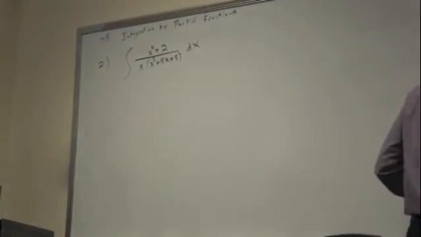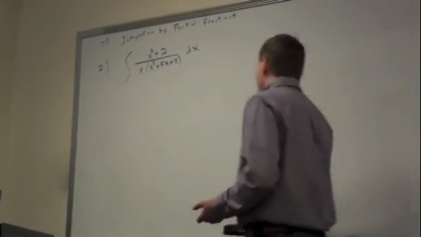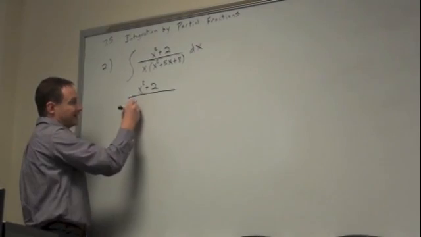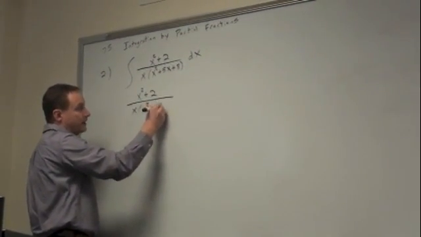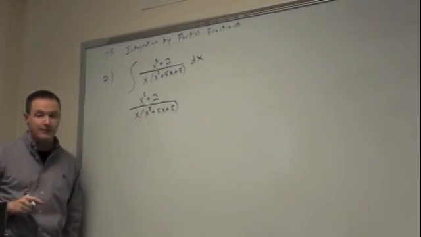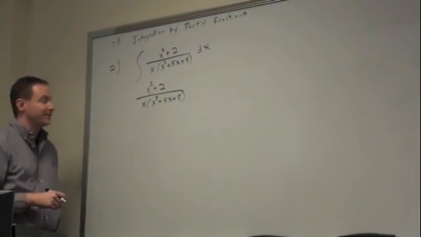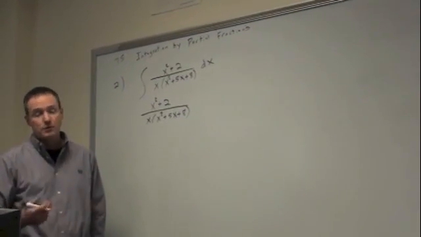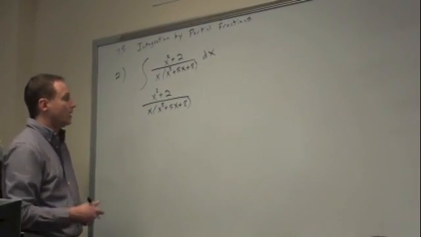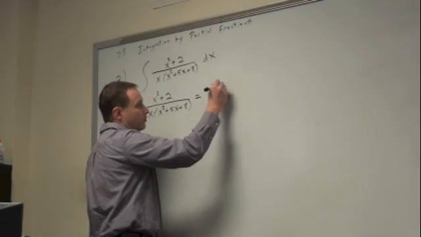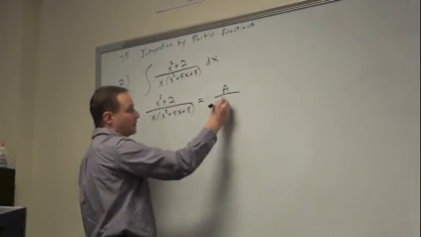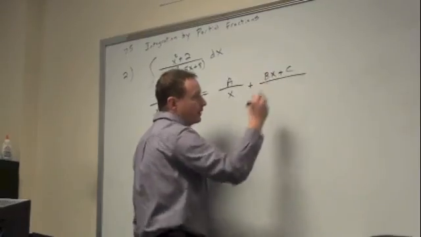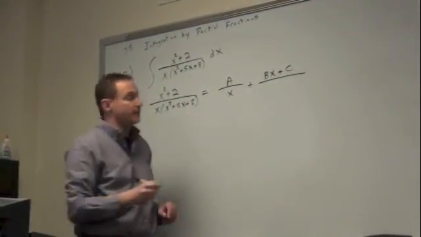Okay, so when we go through this problem, guys, just like before, x squared plus 2 over x times x squared plus 5x plus 8. X squared plus 5x plus 8, you can't factor that. You cannot find factors of 8 that sum to 5. And the fact that it's an irreducible quadratic means if you tried to solve it, your solutions would be imaginary, I promise. But now you'd say, well, okay, then we'll say that this is equal to A over x plus Bx plus C over the irreducible quadratic of x squared plus 5x plus 8.